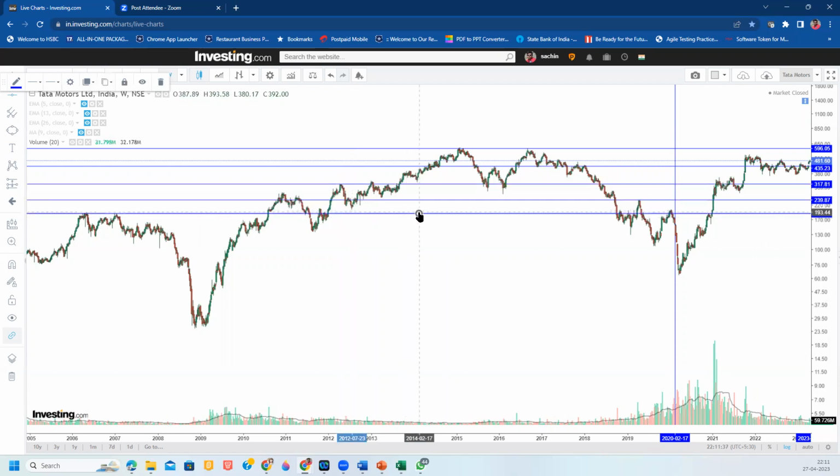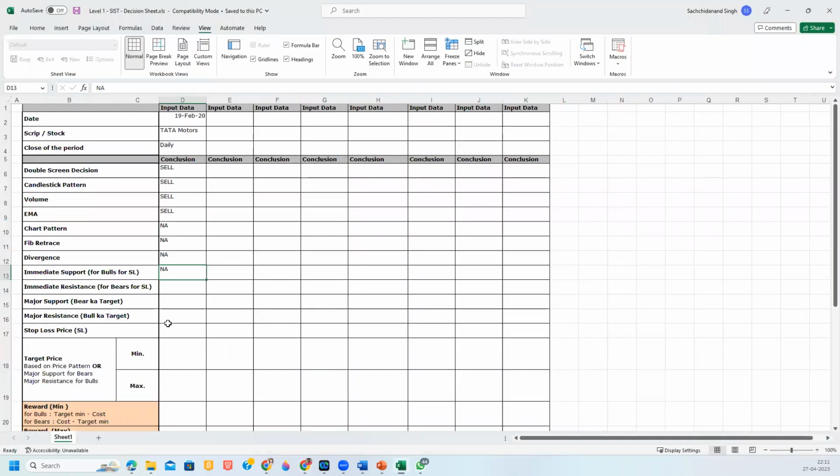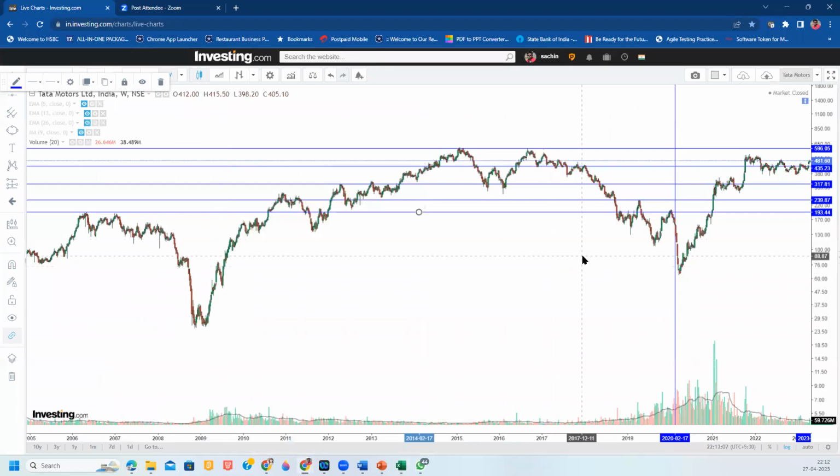So while putting the support or resistance, we just need to practice that those support or resistance lines should be placed in such a way that they capture or touch the maximum number of points. Okay, the same thing is applicable for the support as well. Now we are looking for the immediate resistance, and that's the reason we are focusing on the resistance line rather than the support line.